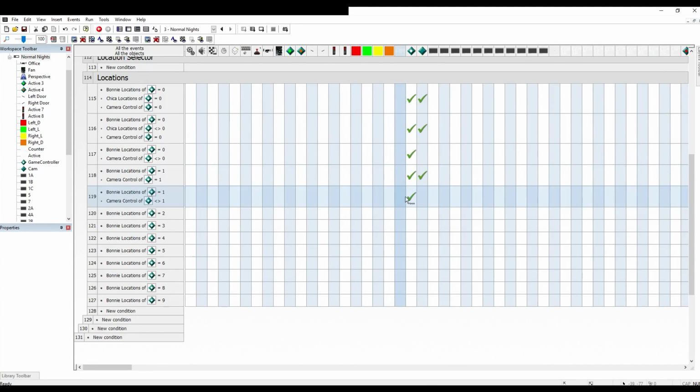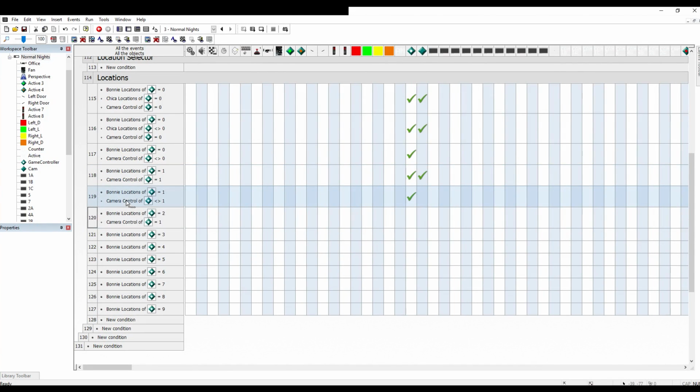Right, so what we have here is C Bonnie. Right, okay, so I just had to double check because I do not remember what I did last time. So this is the locations, if you remember. So when you see Bonnie and Chica, okay, then set see Bonnie to 1 and direction. Direction is that way. So this is obviously a stage. We've done the stage. This was the dining area. We've done that one. But this one's also the dining area. So we need to add that in.